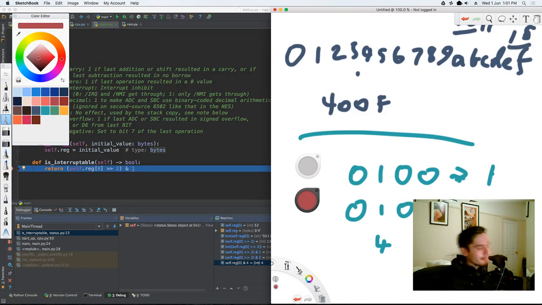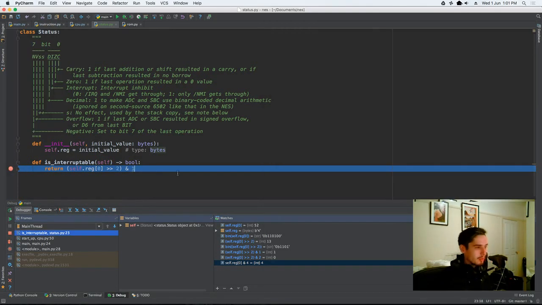Alright, this is not a big deal. I'm just going to shift it and then mask it with 1. Makes it a bit simpler because then you know it's either going to return 1 or 0, which is a lot easier to determine if it is true or false.